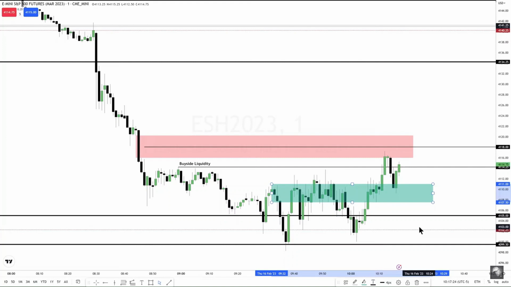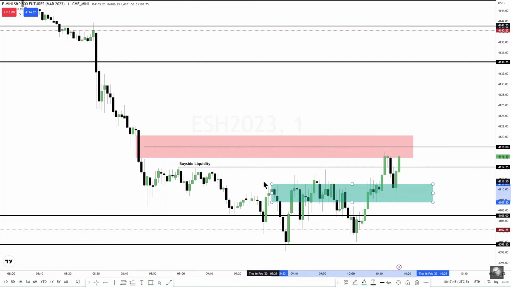Meaning that everyone else just wanted to go short right from Jump Street at 9:30. And at 9:30, they gave them that little cookie, made them feel like they were on the right side of the marketplace, and allowing them to put what? Buy stops here. Also, anyone that didn't trail their stop loss here while being short early on, now they have their stop here and here. So there's two pools of liquidity with an imbalance shaded in this area here.